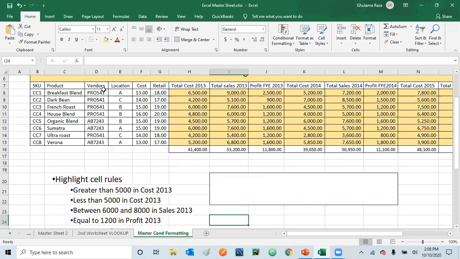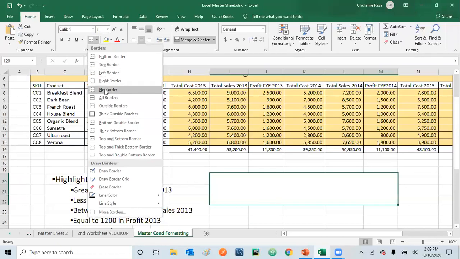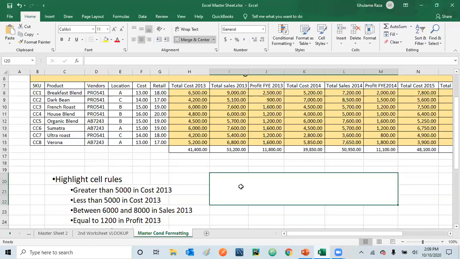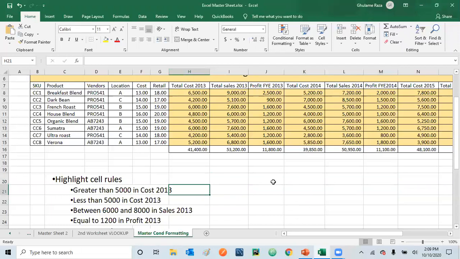Sometimes we need to merge cells because we want to give headings, or sometimes we have quite big data to cover in one cell. So based on your requirement, whenever you want, you can always use the Merge and Center command. If you don't want it, you can simply go to Merge and Center, and there's an option of Unmerge Cells. If you click it, you'll get all your cells back.